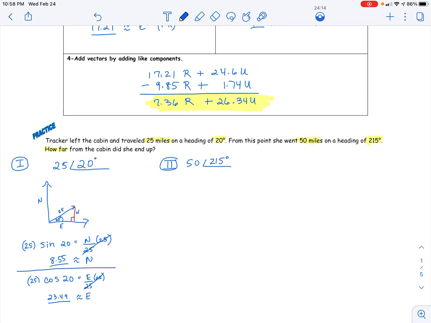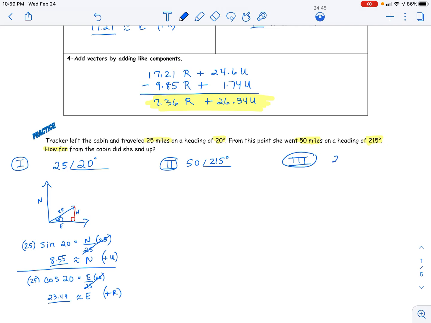All right, and I'm going to go over here and we're going to look at the third step. The third step is going to be where we write both of our vectors in rectangular form. So let's go ahead and write the first one now that we know it. And what did we say? Now they're both going to be positive because they're both in the first quadrant, right? So you're heading east and you're heading north, all in the first quadrant. So this one, your north is going to be a positive up or positive u, and this one's going to be a positive right. So let's go ahead and write that in rectangular form.